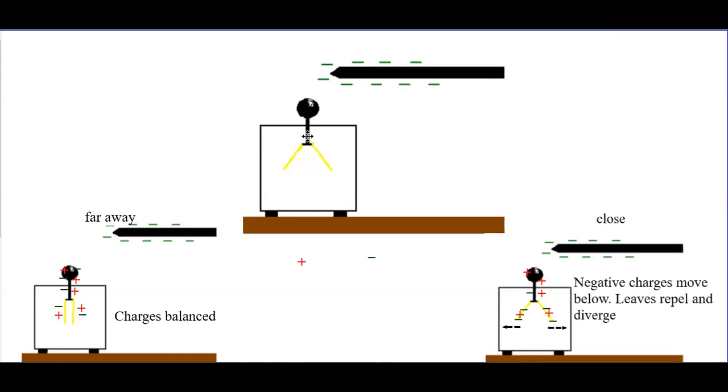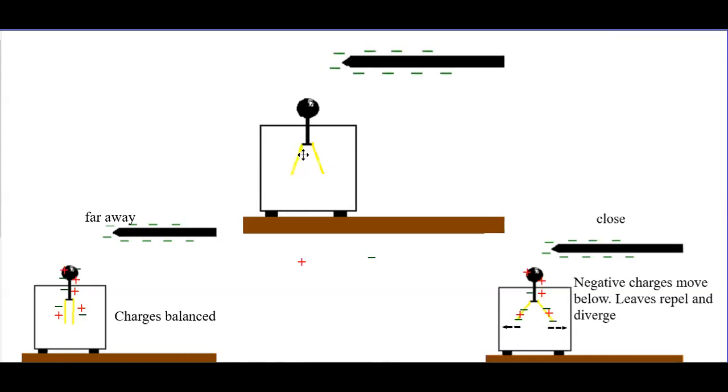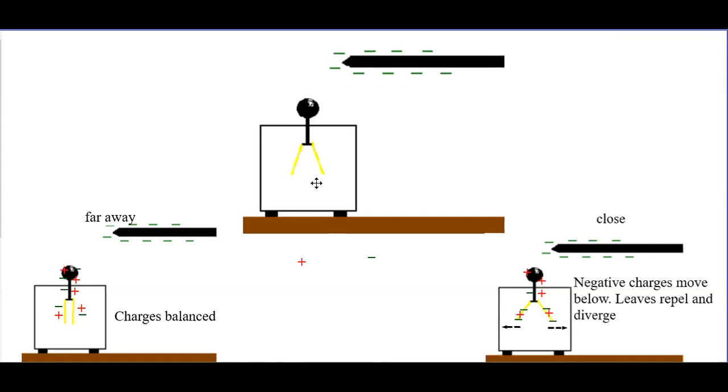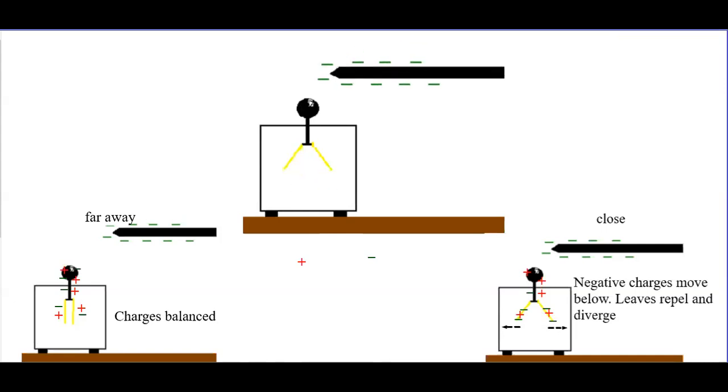And again, you can see this in the animation. This is basically what you'd be playing with in class, where you'd notice that every time you bring this charged object nearby, it displaces the negatives, in this case. And down below, because the leaves are very, very light in mass, they get displaced very easily. Obviously, if it was way too heavy, gravity would kick in and they wouldn't be charged enough to move.